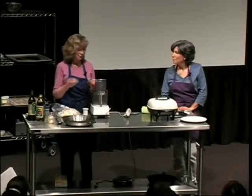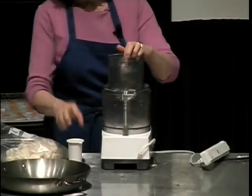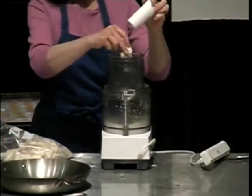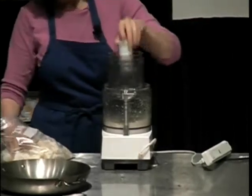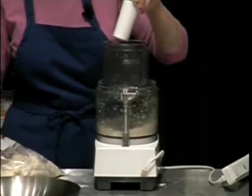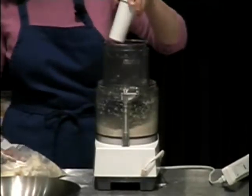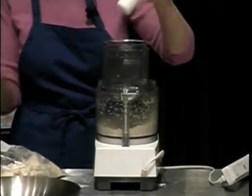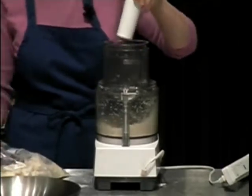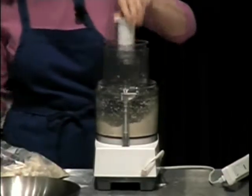I'm going to make a lot of noise now, so bear with us. It's on the grater setting, not the chopper. You want the grater. And if you don't have a food processor, you can just use a standard handheld grater. Watch your knuckles.